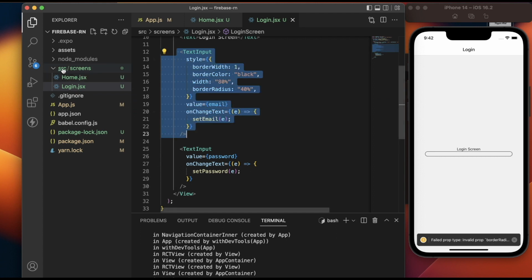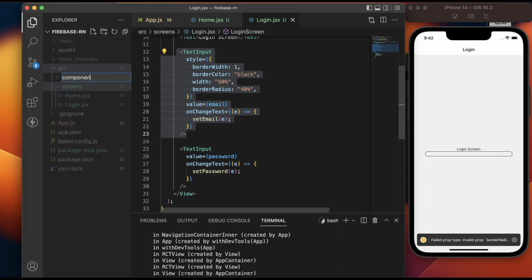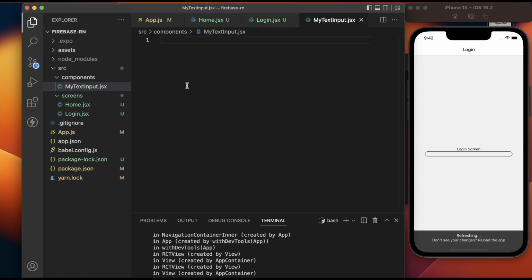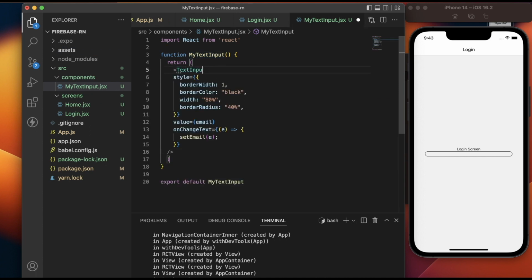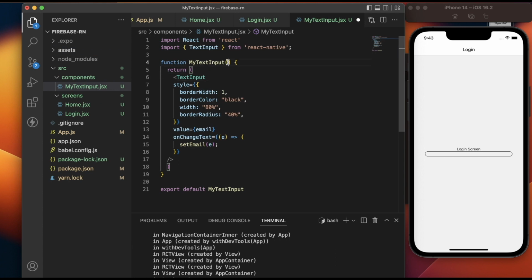Okay, so instead of copying this style again and again, what I'll do is I'll create this as a separate component. So in my src folder, I'll create a new folder called components, and here let's just create a text input, my text input.jsx, rfce, and yeah, so let's just import it, text input, and I think that's all we need for now.